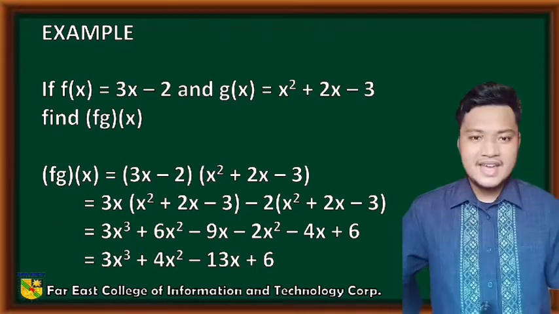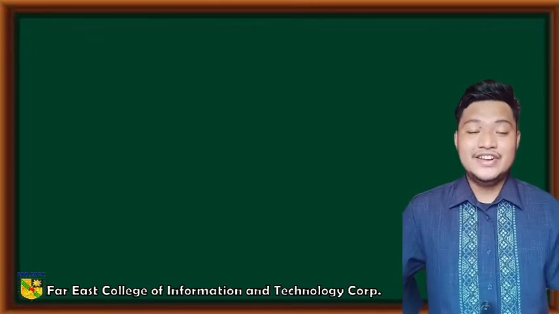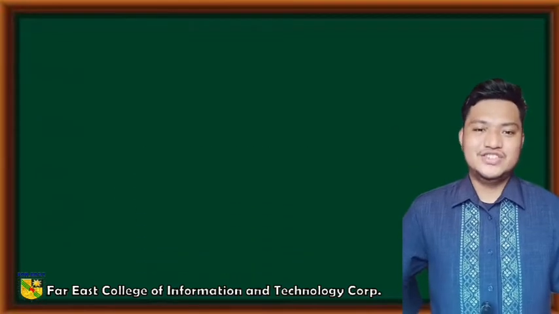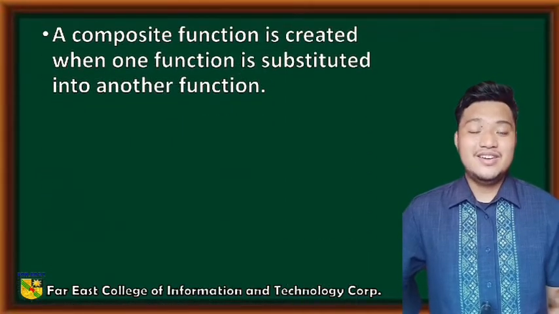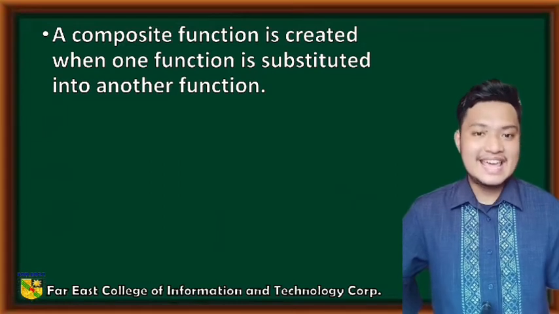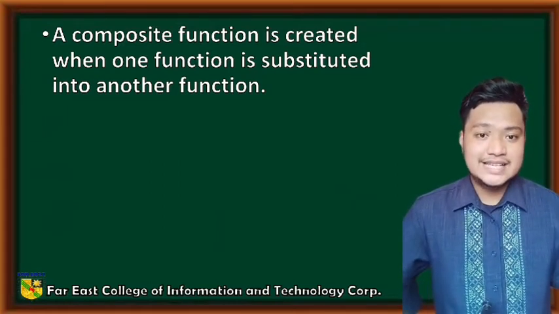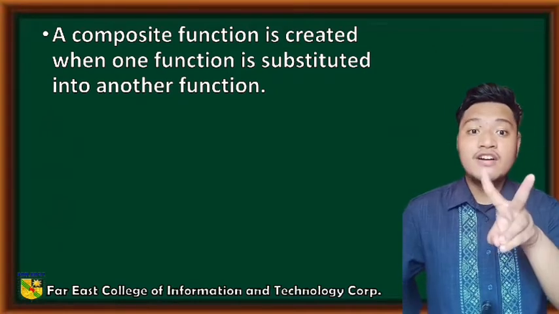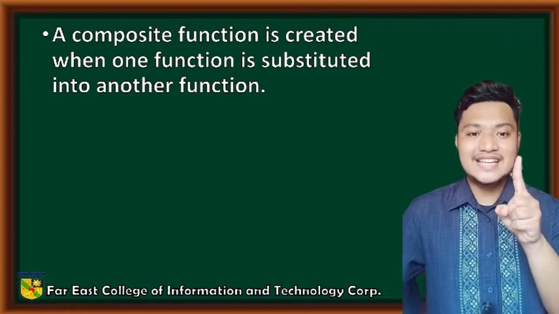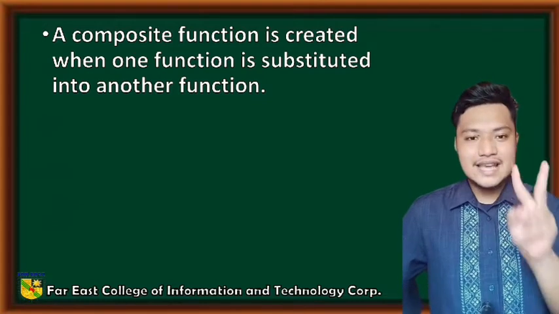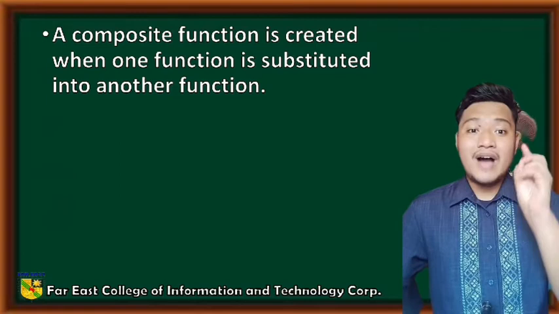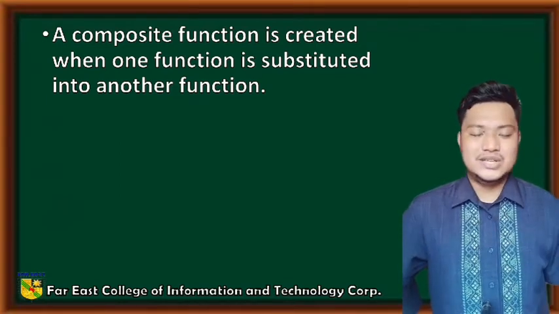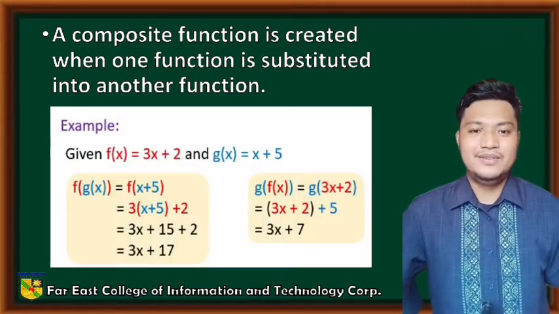Okay? And the last topic in lesson 1 is all about composition of functions. A composite function is created when one function is substituted into another function, meaning there are two functions. The first function serves as the equation, and the second function serves as the value of x to substitute into the first function. So I will give you an example.